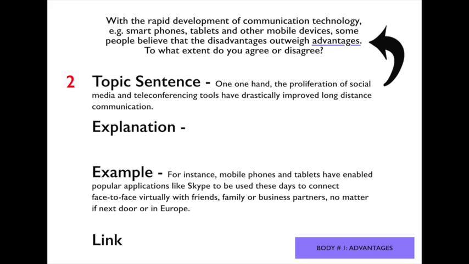A lot of students make the mistake of saying it has a lot of advantages. What is it, and what are these advantages or disadvantages? You have to explain it as much as possible in one sentence because you only have 250 words to get your point across. So the best way to do this is to put it right at the start of the paragraph, hence the importance of the topic sentence.